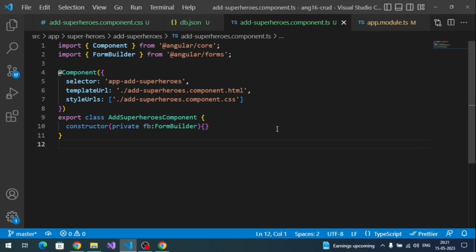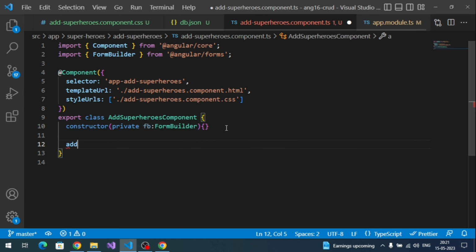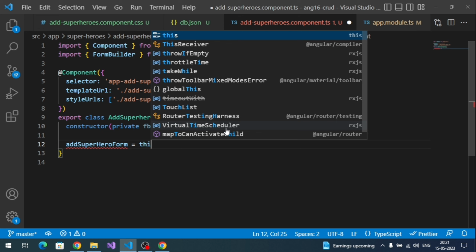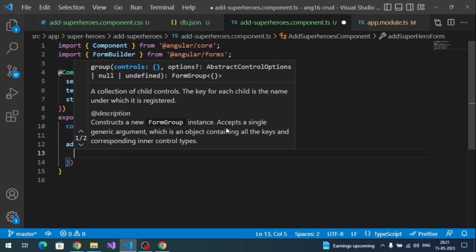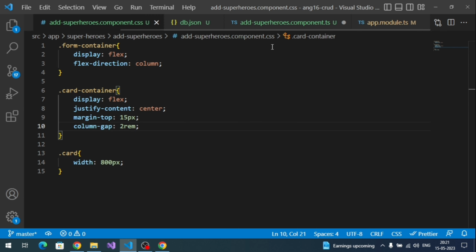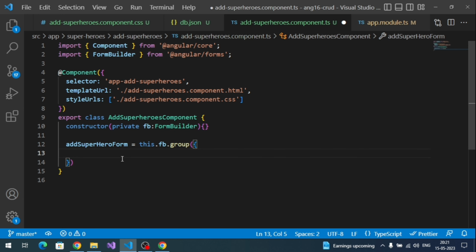Okay, so here I have to prepare a form object, like addSuperheroForm. Using the form builder, I can create a group. So this group will have each form field, meaning the form field variable names.